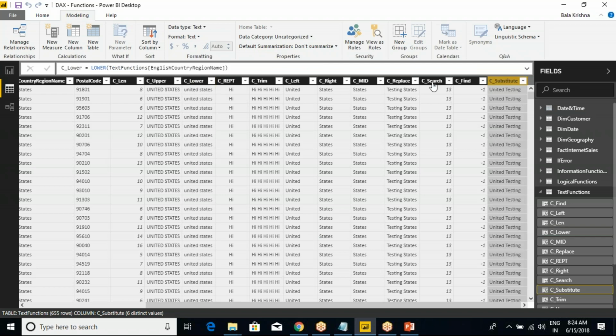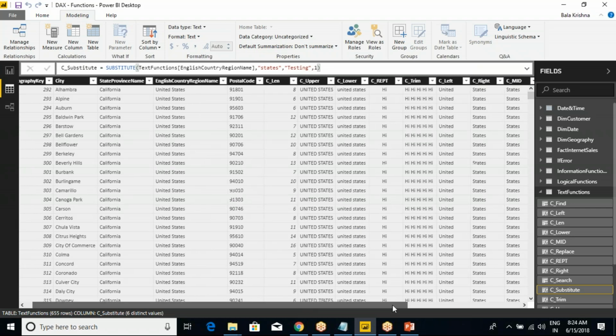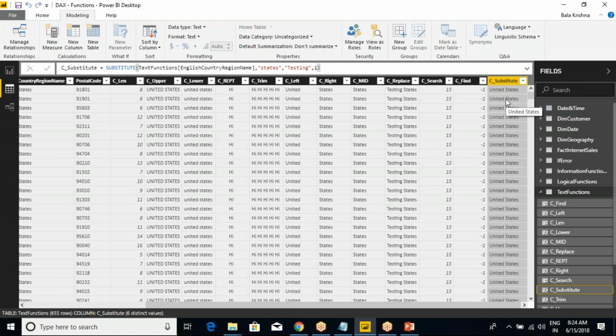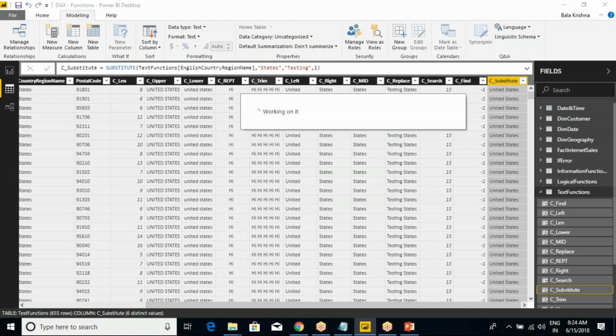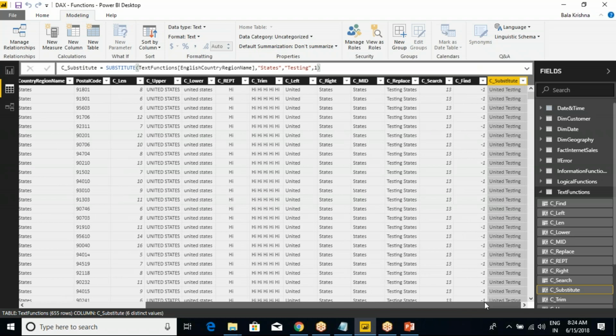Now my question is, let's say I give a small s, because we have been discussing case sensitivity, right? Is it still working or not? It also looks like it is case sensitive.